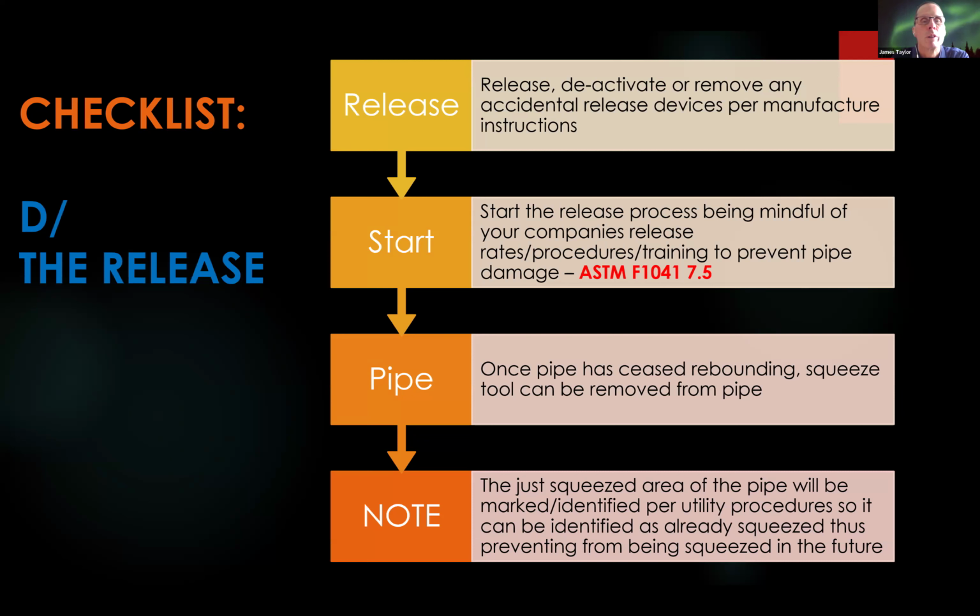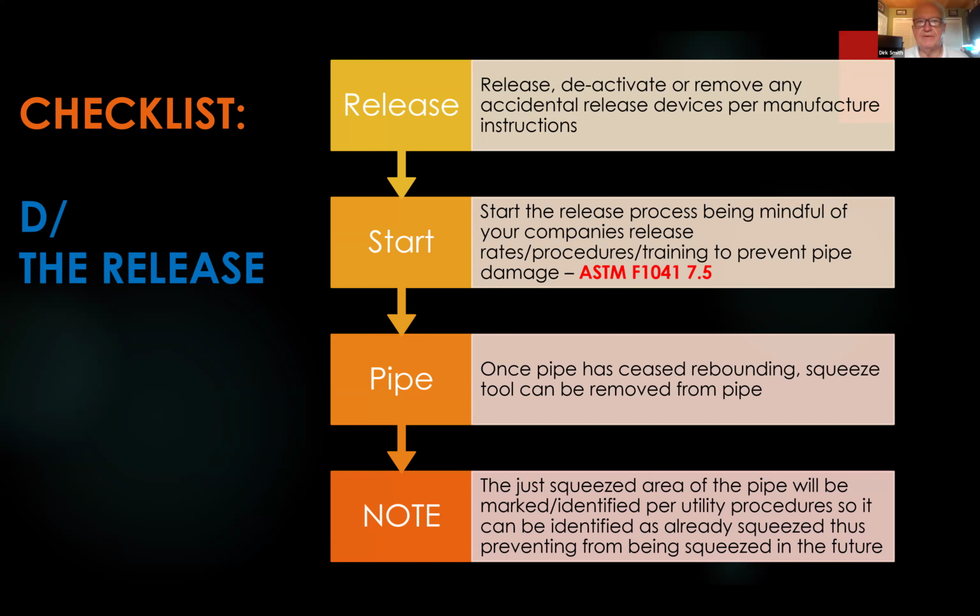ASTM has also proven that the release is the most important part, where that pipe could be damaged the most. So we really want to take our time. Obviously, we're gassing up again. We want to make sure we don't flood that system with a rush of gas. We want to just open it a little bit, crack it, and let that pipe, much like our cold muscles and joints in our body, warm up before they take the maximum load. And again, we want those pipe molecules to go from that flattened state back to round again so that we don't damage them. That keeps the integrity.